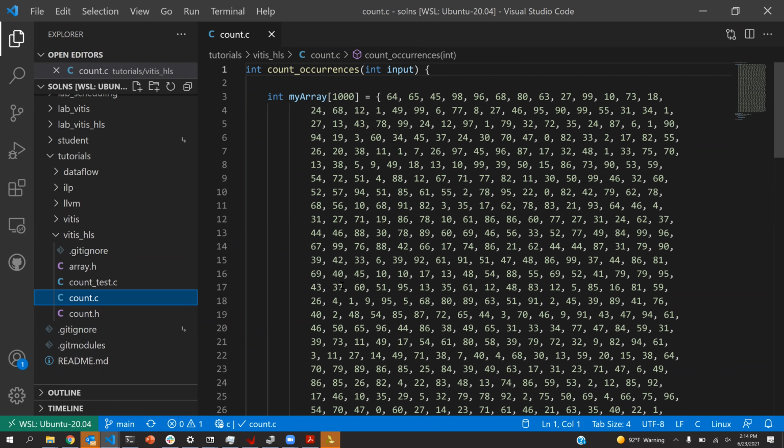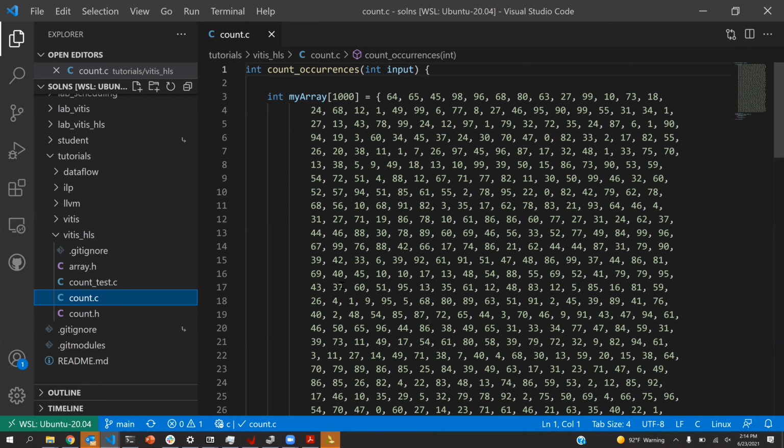The function is not main, okay, it's some other function, and it can have arguments. What would the arguments mean? What's the analogy in hardware to software function arguments? Like ports on your module, right? Okay, inputs and outputs, ports.